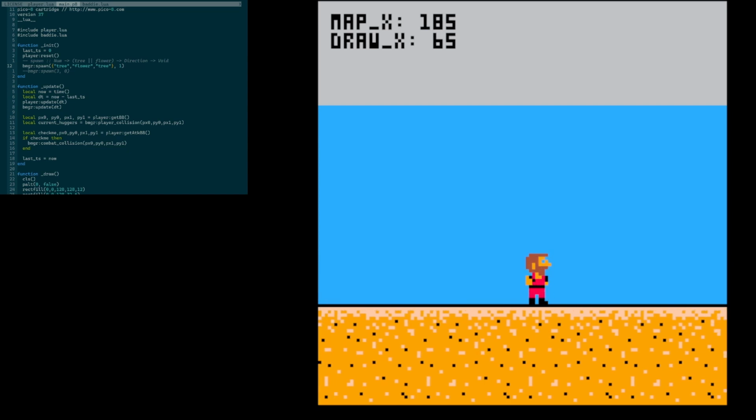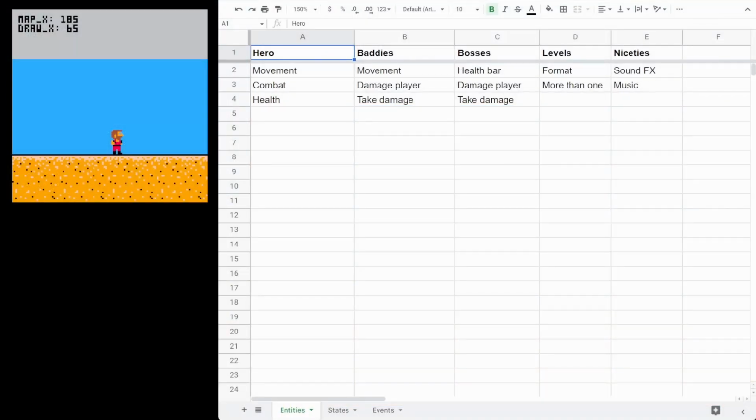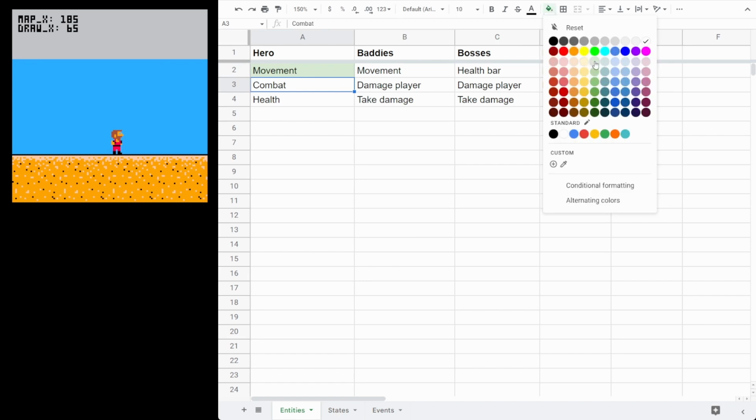All right, you know what we haven't done at all yet? Is check in with our list of actual requirements. So let's go to the spreadsheet and see where we're at. So yeah, hero movement. I'd say that's done. Oops, we want the background. That's done. Combat, yeah, sure. I think that's done for now.